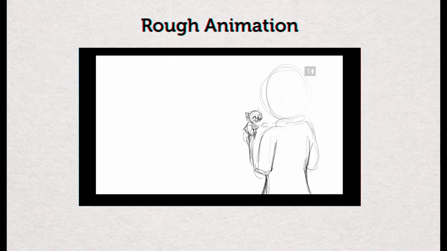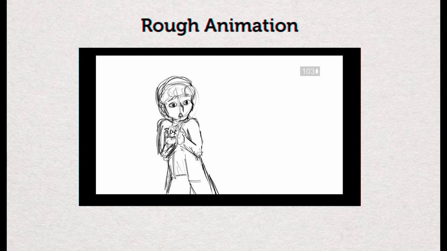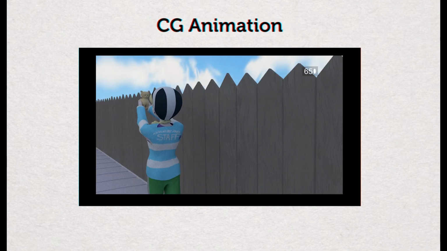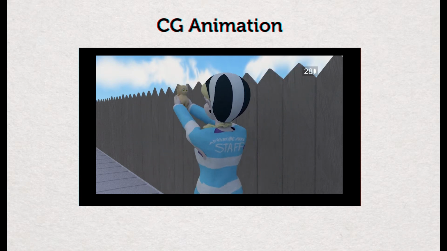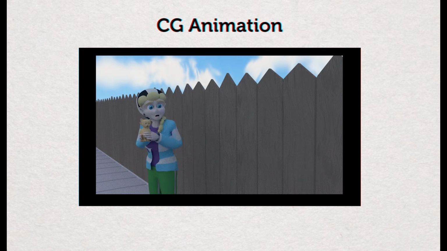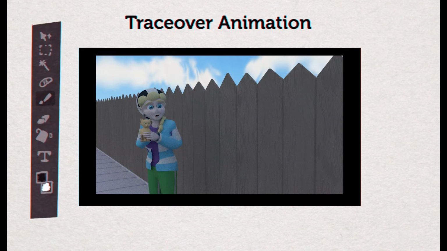After design, I started rough animation. These sketchy drawings provide the poses and timing for the next stages of animation, but are not seen in the final film. Next comes CG animation, where the poses of the rough animation are translated into the CG software Blender. I positioned each keyframe of the computer animation to match what was in the rough animation. Once this animation is complete, production moves to the traceover stage. Each frame of animation is drawn over in Photoshop to create that hand-drawn look. For my 5 seconds of animation, that's 54 drawings!